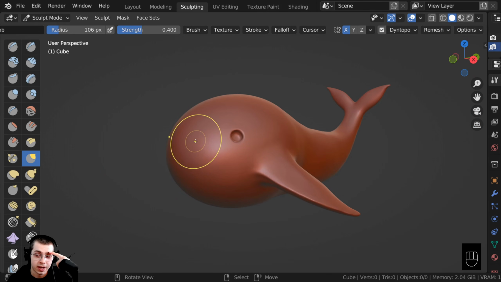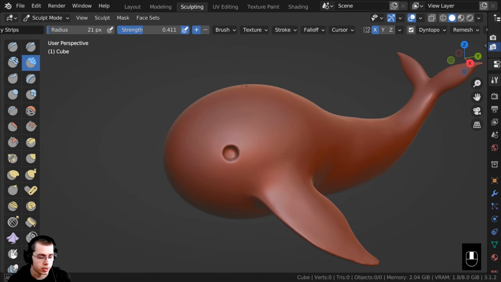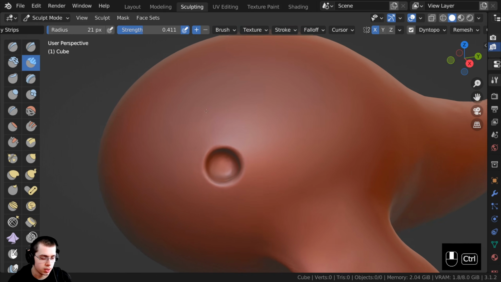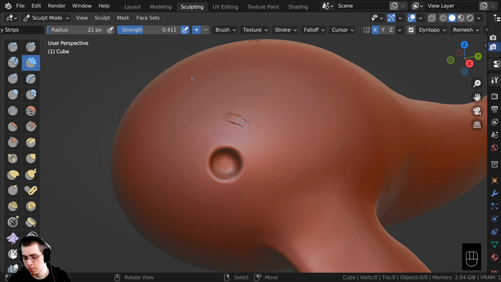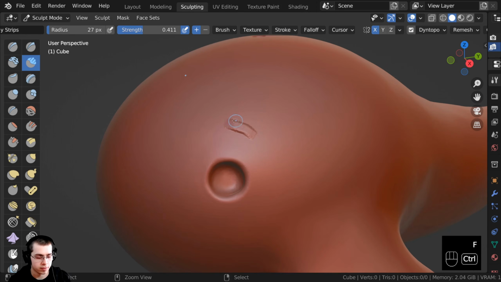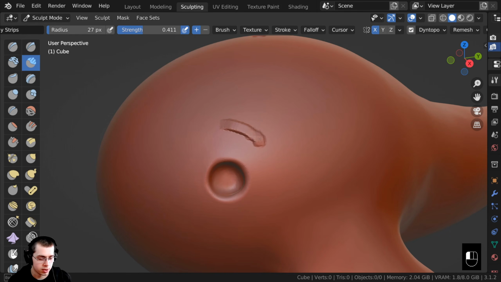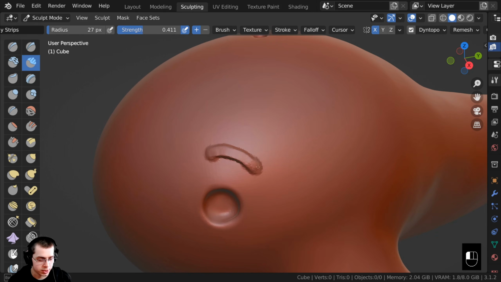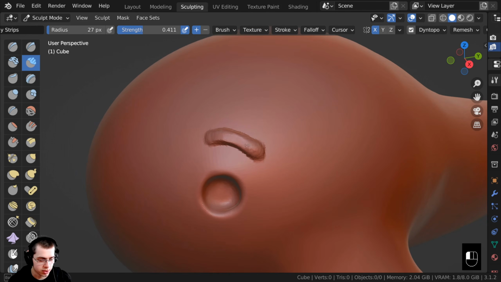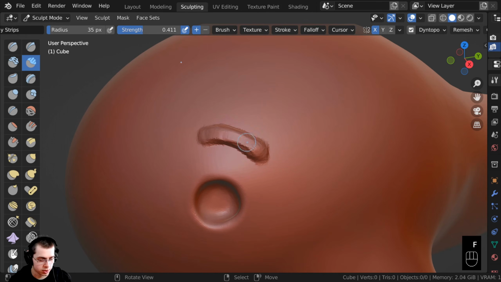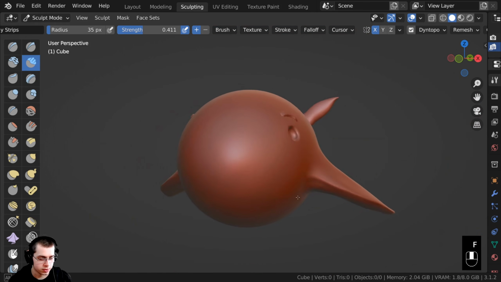And then let's also add the eyebrow. So I'm going to go right back over here to the clay strips brush, and then I'm going to zoom in here, and right kind of along here, I'm just going to go back and forth, maybe make my brush a little bit bigger with the F key, and then just go along here, and I'm just going to make an eyebrow kind of popping out there. And then we will be texture painting it later and making it a dark color so it stands out. All right, so going along there, make my brush a little bit bigger, just kind of popping that out there. Let's see how that's looking.